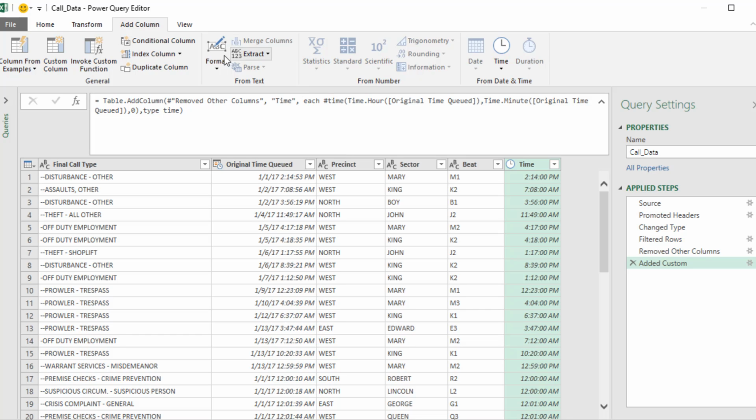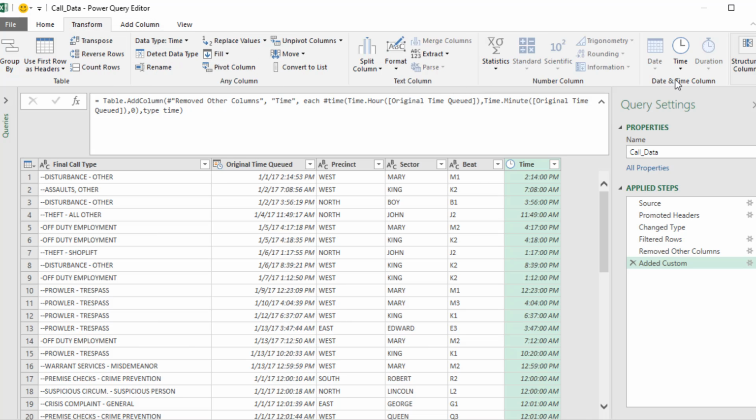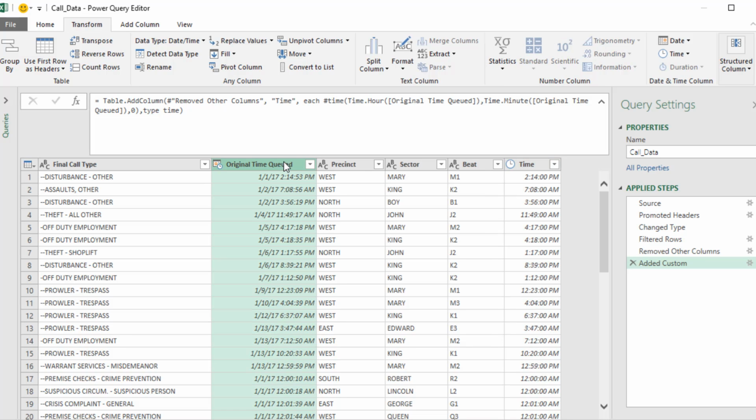Now, the time column was created using Add Column. And I want you to notice there are many similar features like date and time, from number. But all of these features will add an extra column. Over on Transform, we have similar options. So if I select this column right here, if I selected time only, it would convert or transform the column.